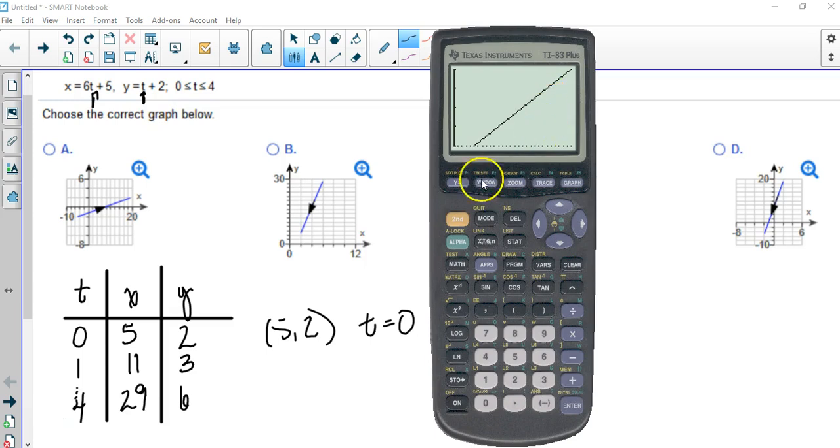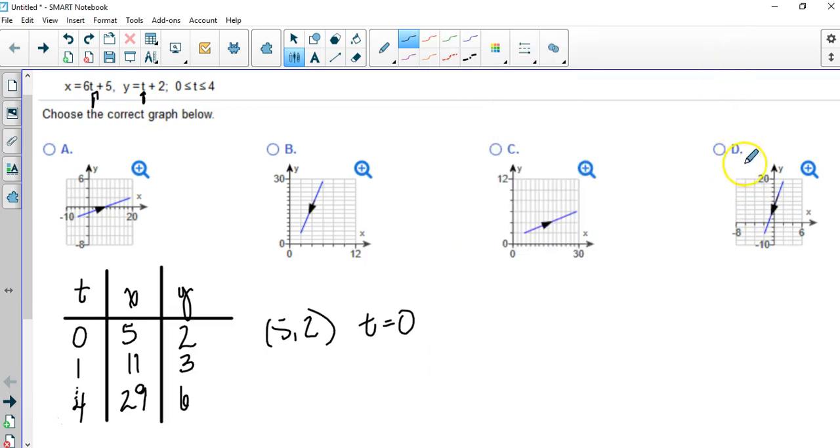Now it comes up really fast, right? If you go back to y equals and go out to the side, and you see how now it's moving a little bit, and hit enter twice so that you see this little bubble at the end. Now when you hit graph, it's going to show the direction, because parametrics don't just make the graph, they also have a specific direction. So anything from my answer choices that shows my arrow going down is out, because my graph went up like this from left to right.